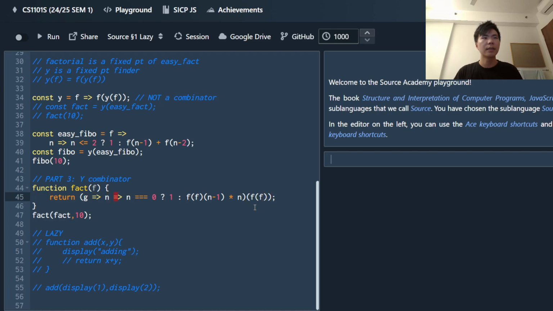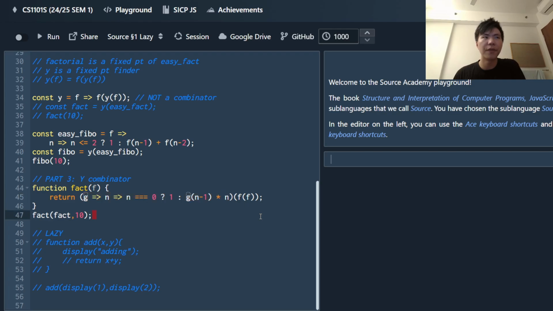So now I'm going to replace it with g. This is functionally the same as whatever we had previously, but now the nice thing is that this f f is outside, taken away from the body of the function.